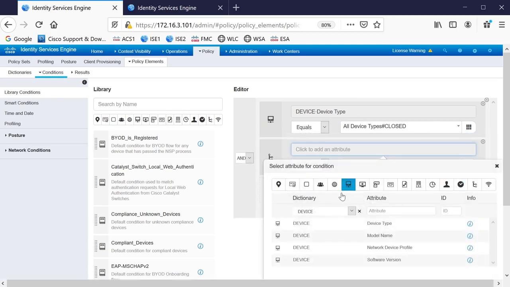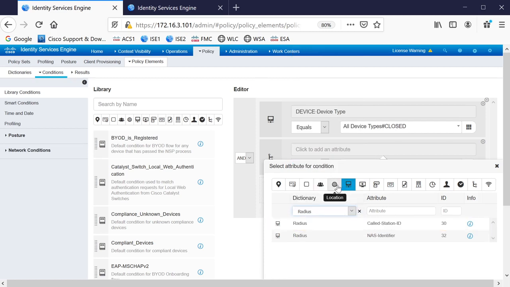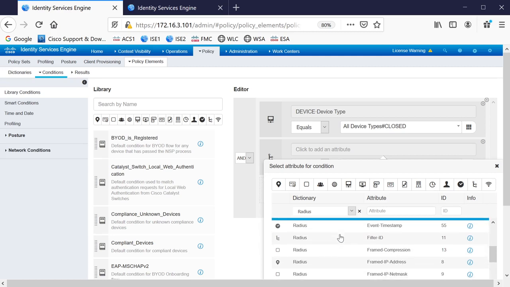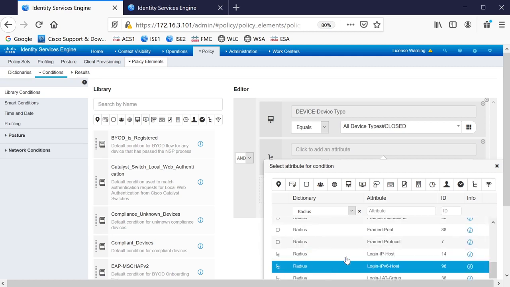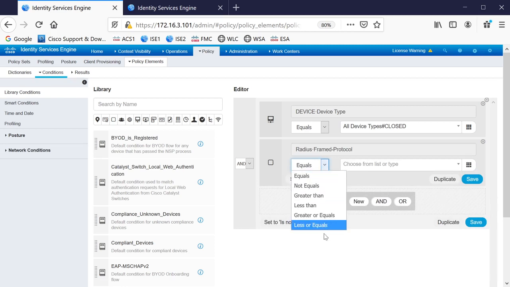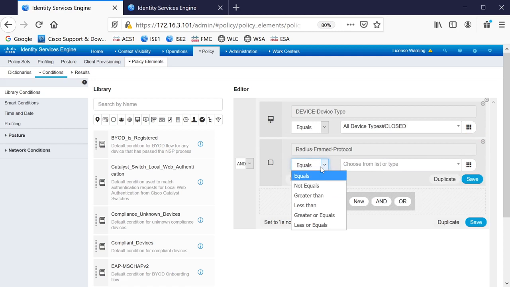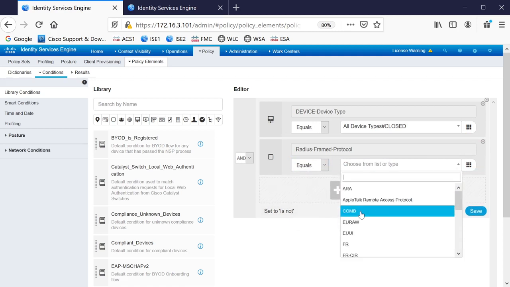I can go for a different dictionary. I can choose the same one. Maybe this time let's try to find RADIUS. Let's choose just one of these. It doesn't really matter what. Okay, so the dictionary is also going to affect the options you will see here, and of course the actual values.